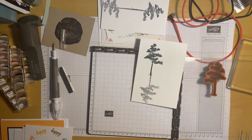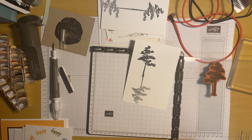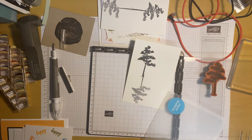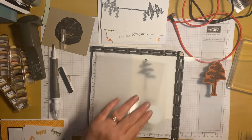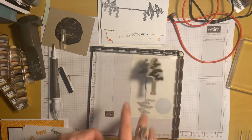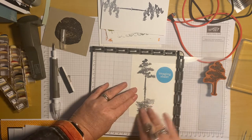But the reason why I don't use that, well, not only does that give you a really perfect impression, but it's not see-through either. You need something where you can see it. In fact, what probably would have worked really well, might have worked even better, would have been to use the image sheet out of my Stamp-a-ma-jig. In fact, let's just do that. Let's see if I stamp that on there. And then see how you could just flip it over. You can marry it up perfectly and then just push it down.